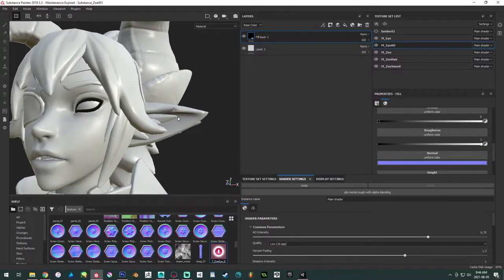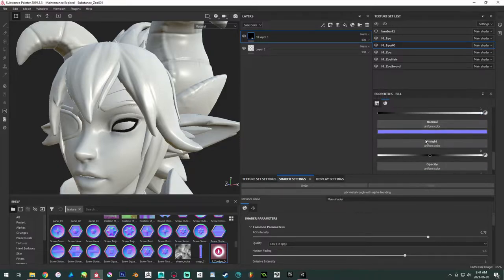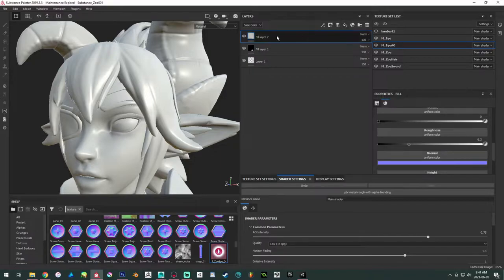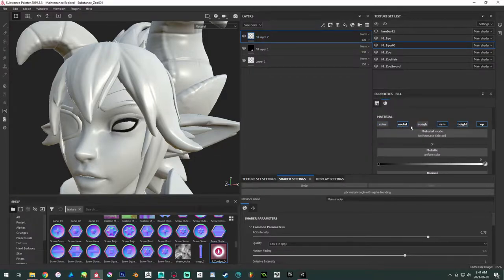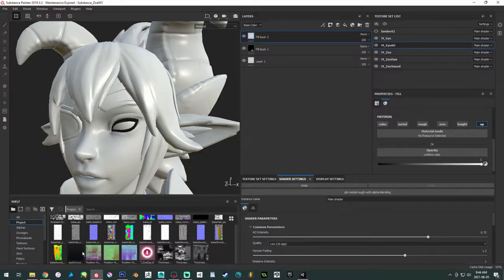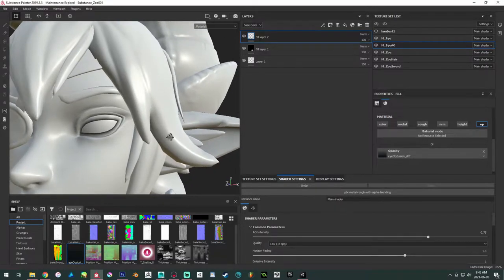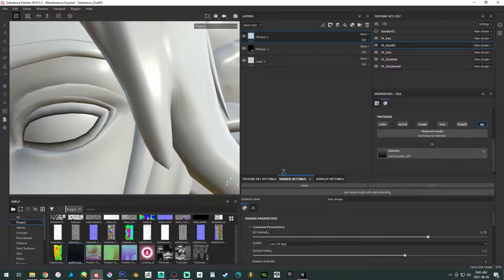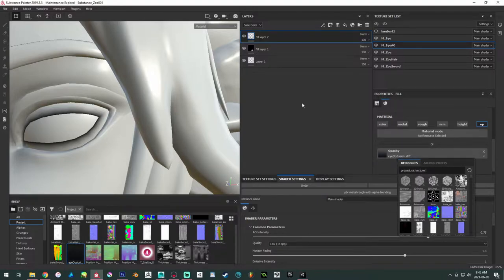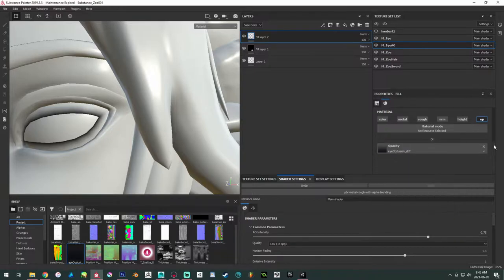All right. Okay. And then what we do is we go in here and we say our opacity is also the one here. We're going to do another fill. And this one is just going to affect the opacity. Click. All right. And we're going to project. Put this in the opacity channel. Okay. I feel like I'm doing something wrong here. Hold on. Boom. I'm going to turn that off for a second and try this. Oh, okay.